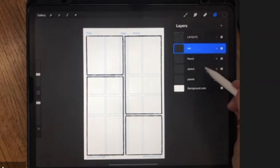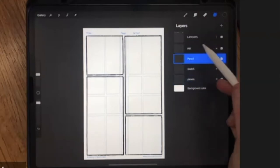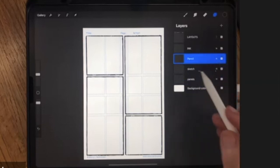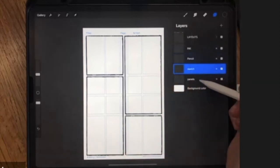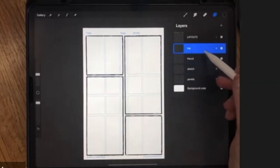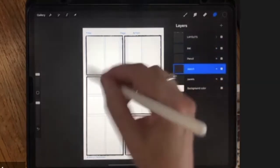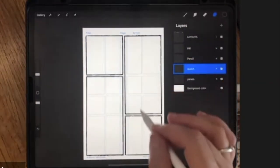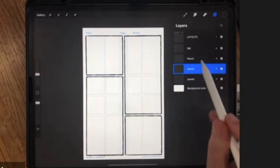So that way I can draw a sketch on one layer, pencils on one layer, inks on another layer. And that's the way a lot of comics artists do it. And we're going to use this technique for our first comic. And we're going to draw all of our sketch on one layer, all of our pencils on one layer, all of our inks on another layer. Later, we'll look at how to do a layer group for each panel, which I do a lot. But for getting started, we're just going to draw a 4 or 6 panel comic. And we're going to use these layers.